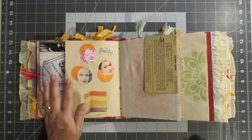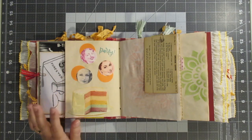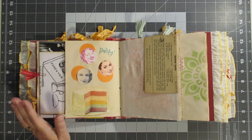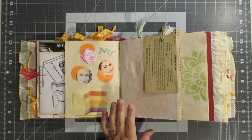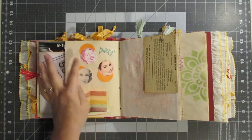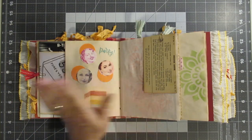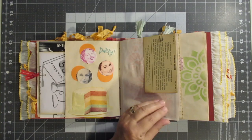I don't know what I was... y'all, I struggle with retro, okay? So don't judge on this. I did the best I could. So I don't know what's going on here, the floating faces and the cake, but you know, here's a recipe for orange sauce.